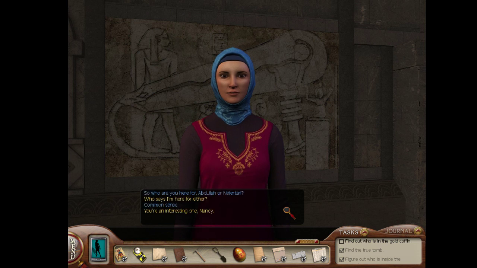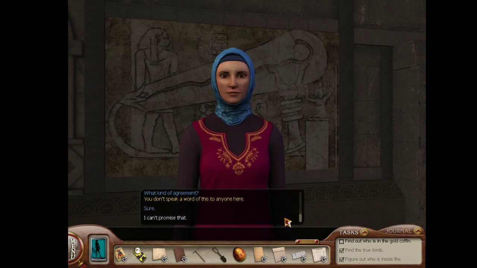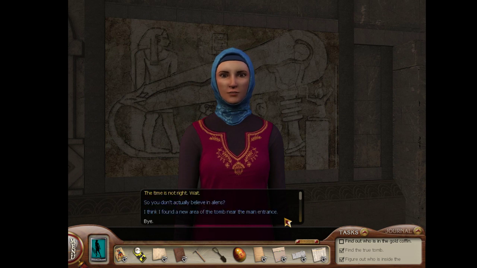So who are you here for, Abdullah or Nefertari? Who says I'm here for either? Common sense. You're an interesting one, Nancy. You didn't answer my question. If you ever want to hear my answer, we'll need to reach an agreement. What kind of agreement? You don't speak a word of this to anyone here. Oh, sure. The time is not right.